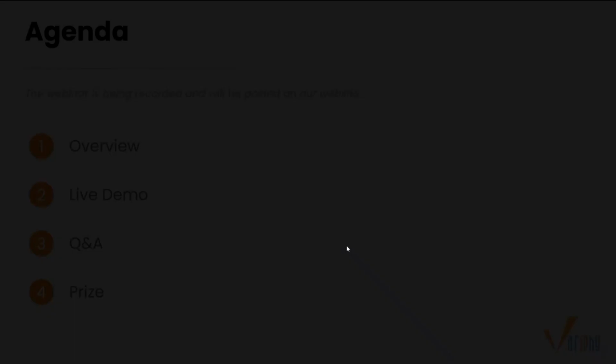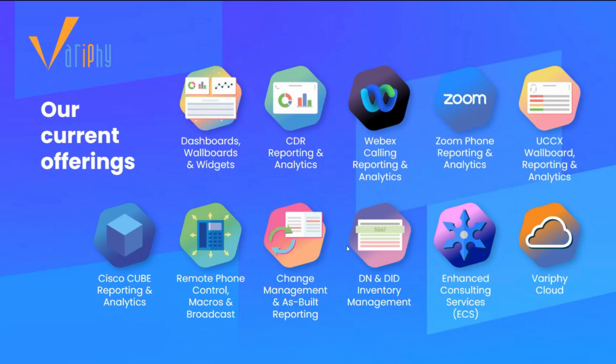So to get started, let's go ahead and do a quick overview of what we do. Variphy is the preferred analytics and management solution for all of your migration and ongoing collaboration needs. We are deployable either on-prem or as a hosted cloud solution. We provide industry-leading call manager, Cisco Cube, contact center, Zoom phone, WebEx calling, and MS Teams analytics, along with a host of other Cisco call manager-related tools like remote phone control, change management, DNDID management, and much, much more. We are like the cherry on top of your MS Teams sundae.